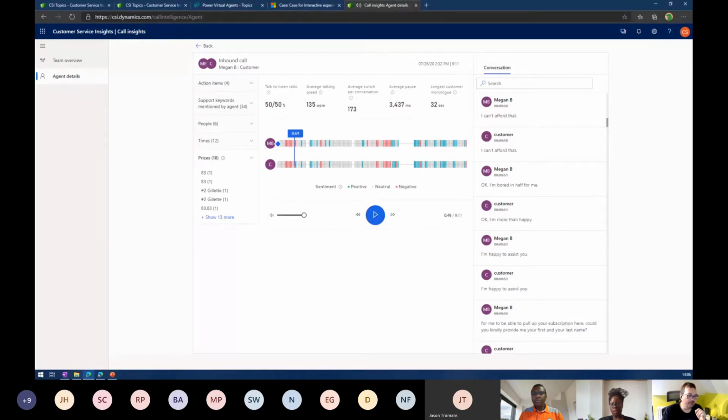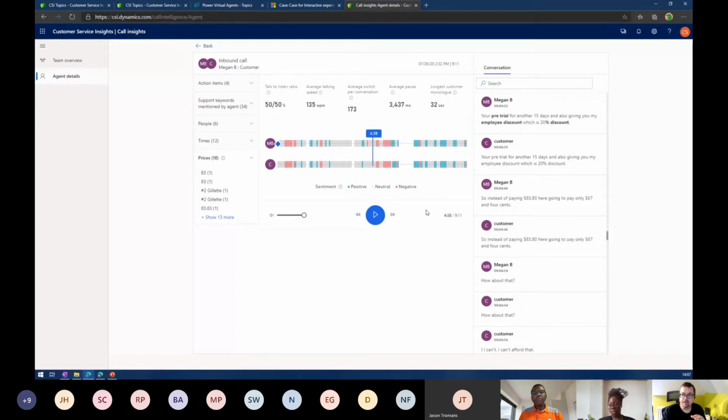Yeah. So the point there really is that we want to make sure that we can interact with that call. We can go to parts of that call and look at the transcription, but also listen to that and make sure that the AI has got it right. So that's really all we're looking at: monitor analysis, and then the interact at that point is to make sure that Megan B is doing the right thing and said the right things, and we train her up to be a more effective communicator and highlight to her where things have gone wrong and use that as a training method.